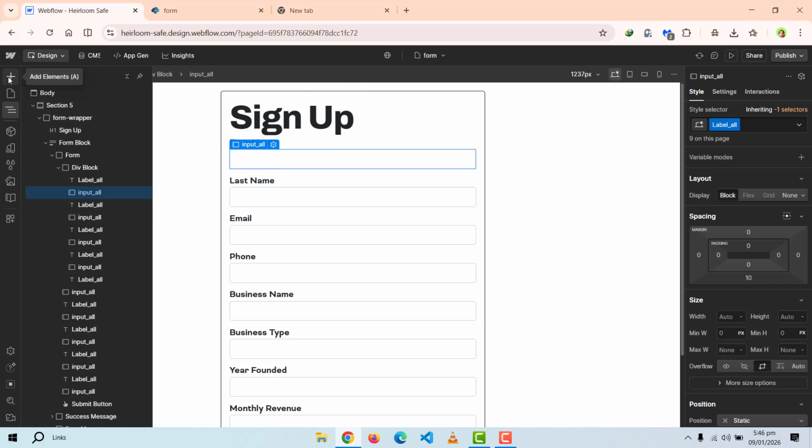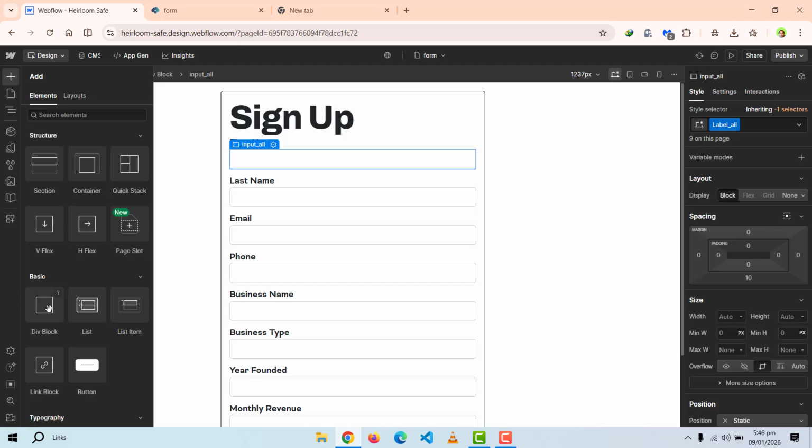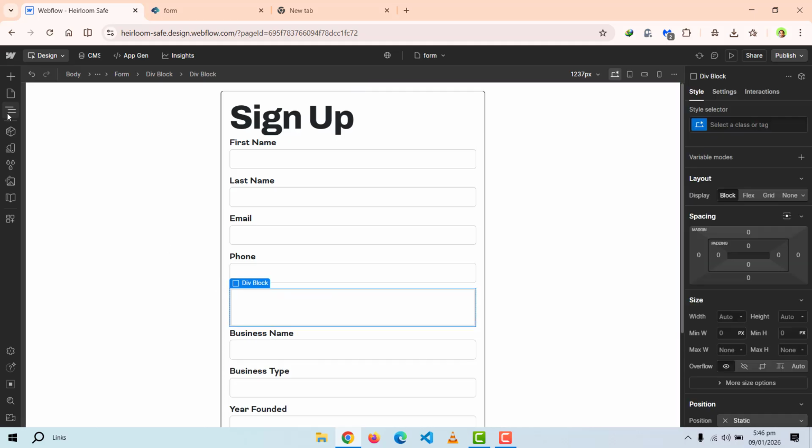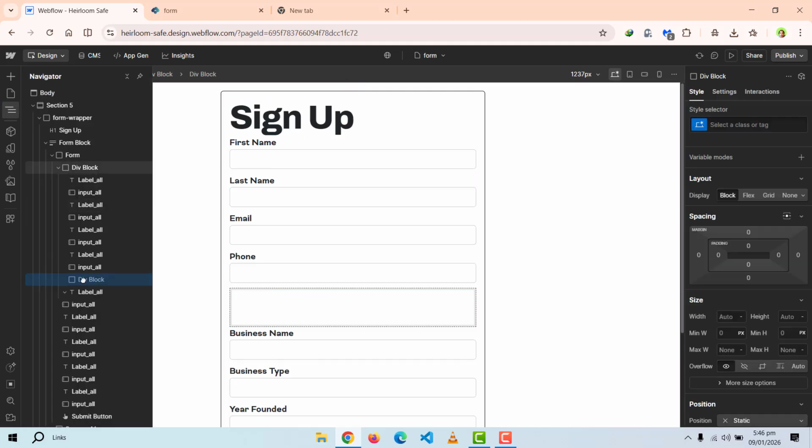Now I will put another div for step 2. I think it will be here, or no, it will be outside.